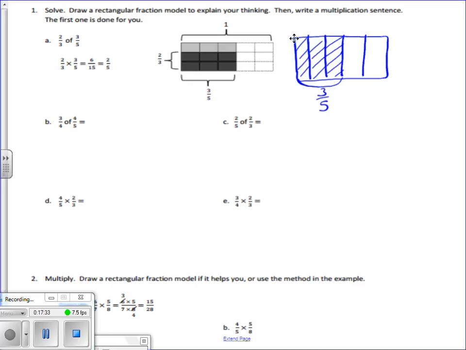So we're doing 2/3 of the 3/5. So I'm going to go thirds going the opposite direction. So there's 1, and 2. That's so crooked. I'm going to try not to let that bother me. So I've got to do 2/3, because before we would do a unit fraction of that. We would just do 1. Now we're going to do 2 because it's telling me to. So put the dry erase marker away.